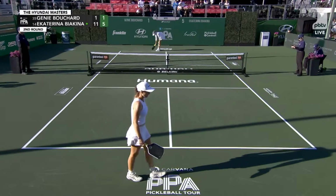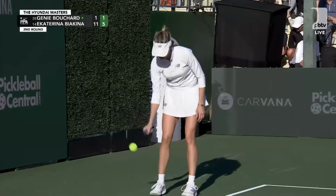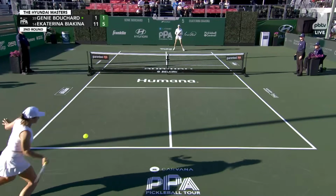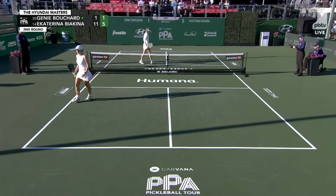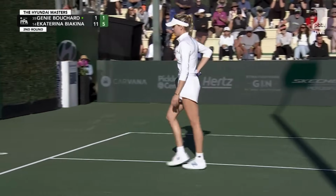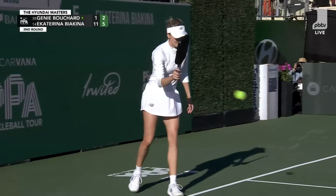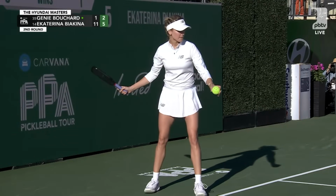Side out. Okay, so there's the new service nuance that we've been testing out this week. Matt Manasseh talked a bit about it at the desk. Yeah, you got to drop the ball. If it goes up or sideways, that is not acceptable. Big put away for Bouchard. The fan section is alive and well. Yeah, I think people want to see her do well. You know, a newcomer, but you've got to earn the opportunity.